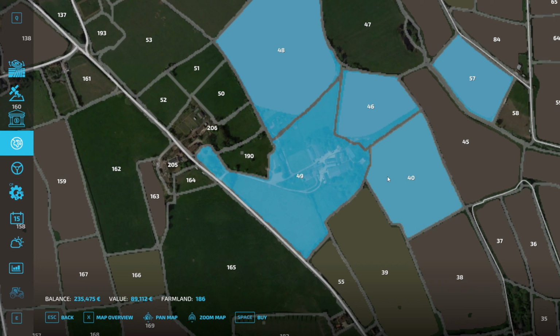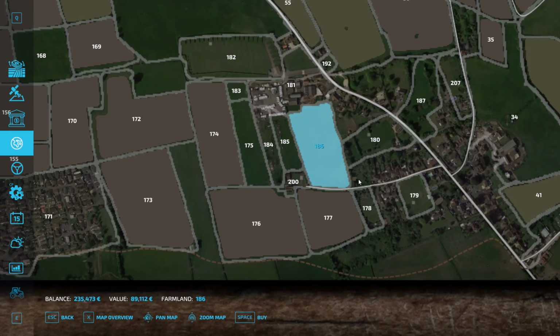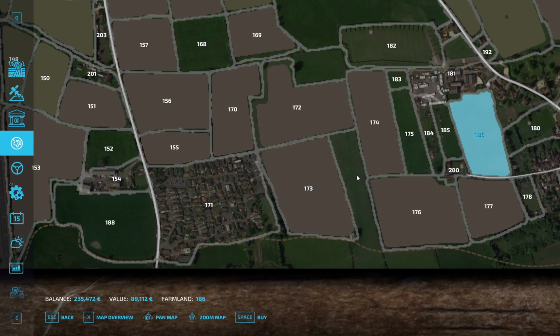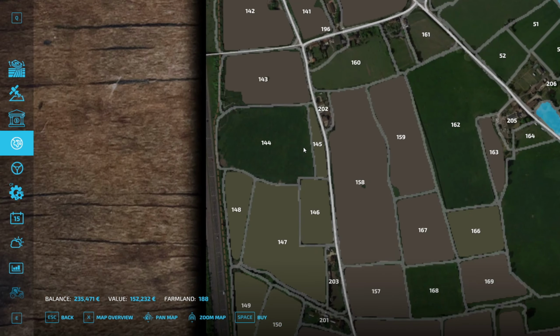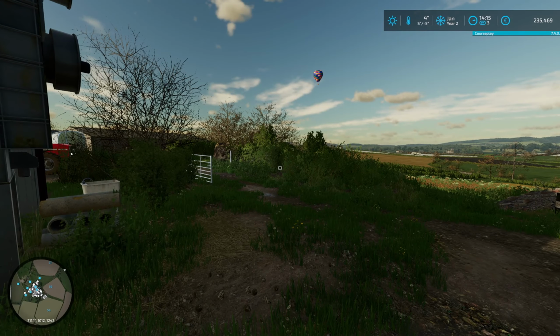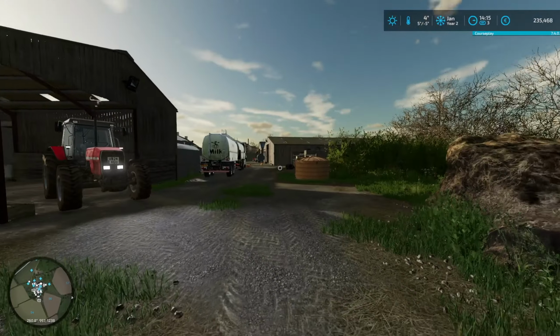So all grass production we did in the past was from field 40, and that's quite a big field. But 188, yeah, I may take a car and take a drive and go take a look at 144 and take a look at 188, and then we can make a more informed decision about how to expand our farm.